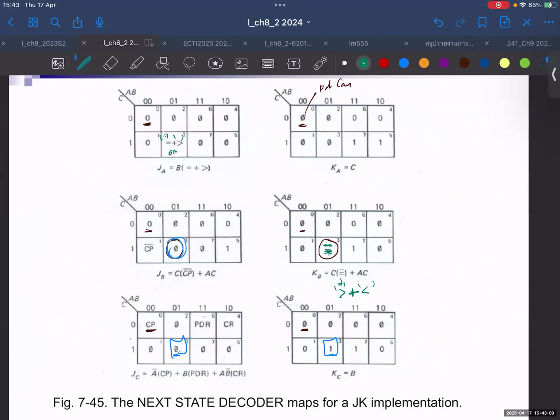And then we can do the circling with the same principle. First do the 1s first. Don't do the don't cares. Don't care has nothing. So if this cell is 0, you don't circle anything. Next, first step, plus nothing. When this is 1, you can see that we can circle this. Can we? Oh no, we can do better, because this is also don't care, so we can do this.